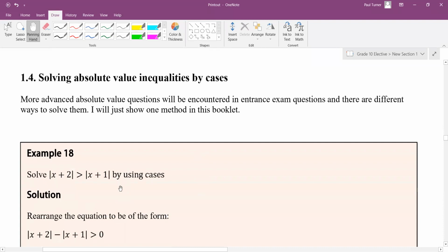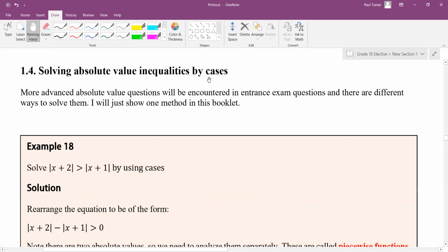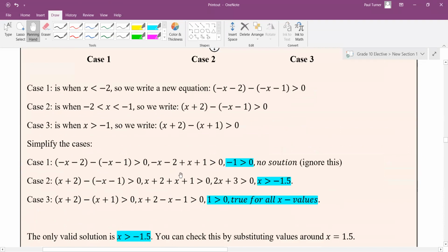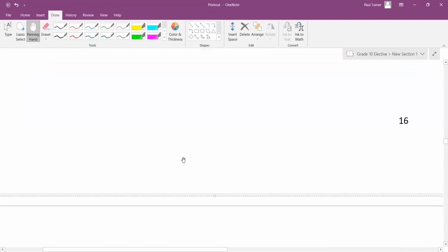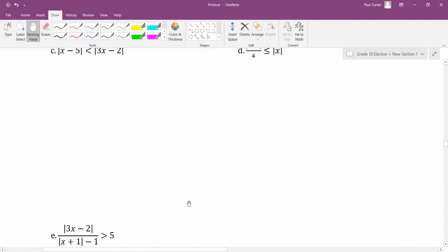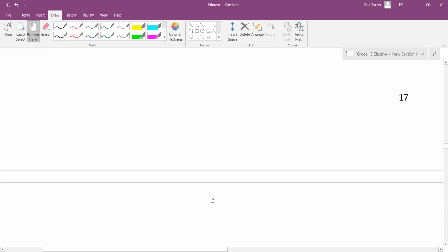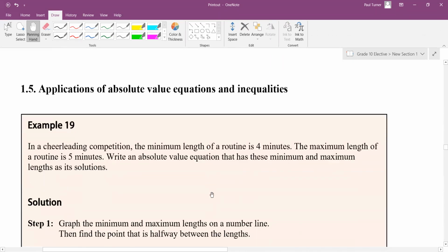This is a harder way to do it. This is by cases. So I'm not sure I'm going to show you this. I'd rather you just look at that yourself because I think our time is short. It's just another way to solve them, but you can see it's kind of complicated, right? But they're the kinds of questions you see in Thai books. That question E there. And so it might be worth looking at if you're going to do Thai exams later on.